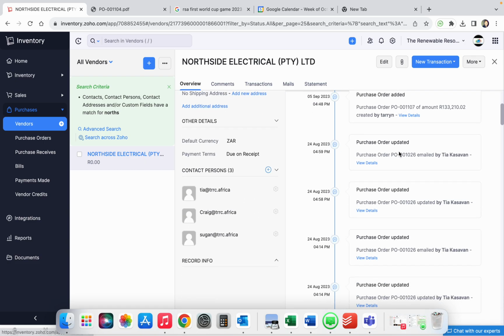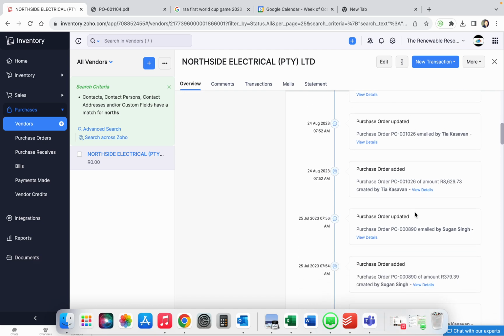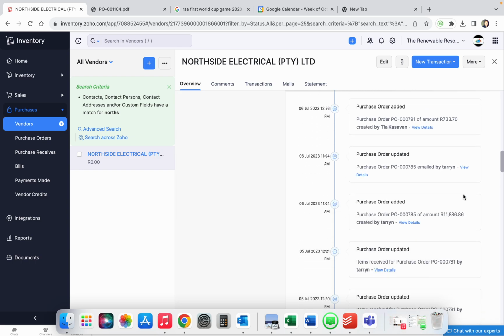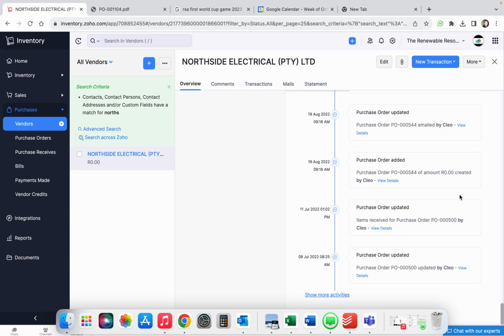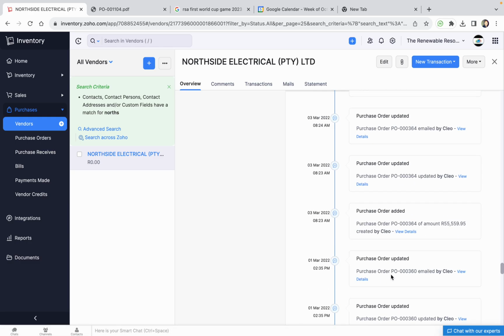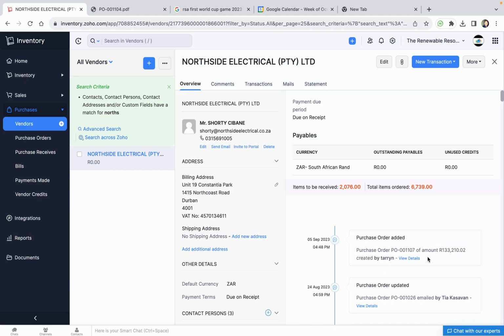These are all of the purchase orders to Northside. So we can have a track record on this side of any purchase order that was sent to Northside, 0 to 6, 7, 9, 1, 8, 5, all by Tier that did these. And you've got a history. So you can see as many as you like here going back to the beginning of the Northside stuff. So it gives us an easy track record to pull up POs.